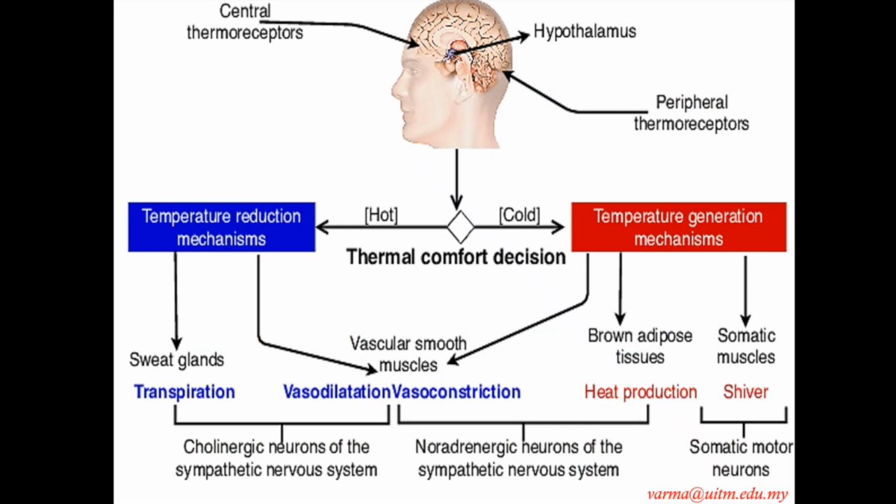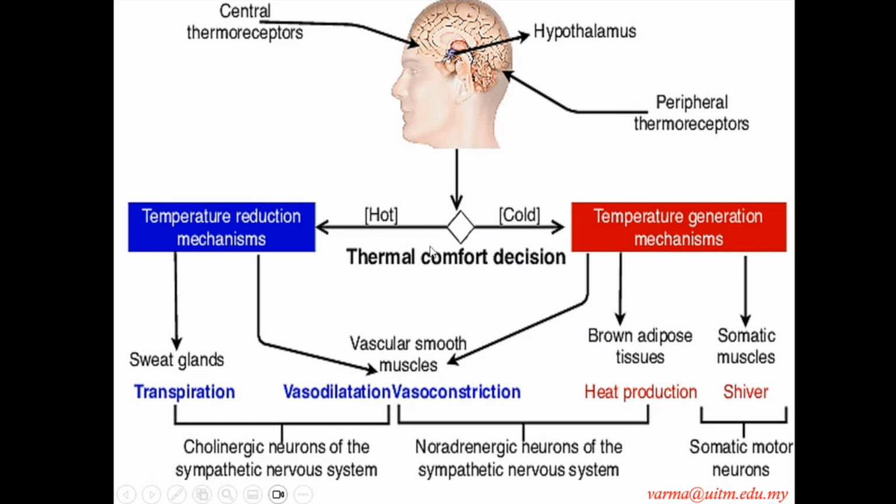So when we have a change in temperature, your thermoregulatory center will start off a few autonomic thermoregulatory responses. It's all under autonomic control. Your thermoregulatory response is under autonomic control. So when we have these temperature changes in our body, our body will take a few autonomic responses to bring it back to the reset point.